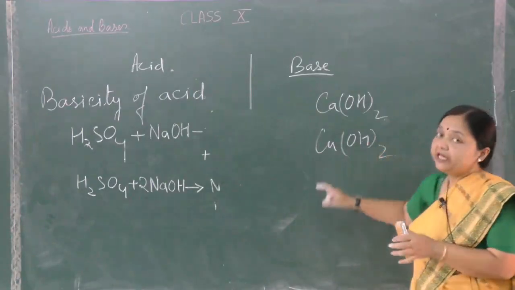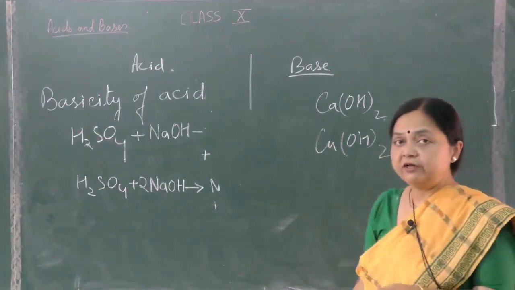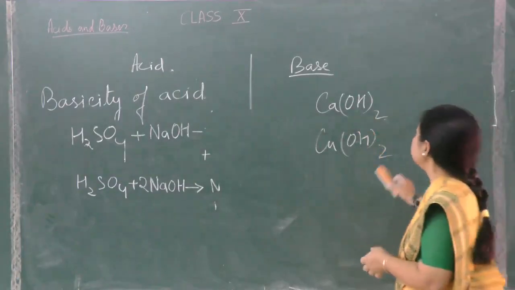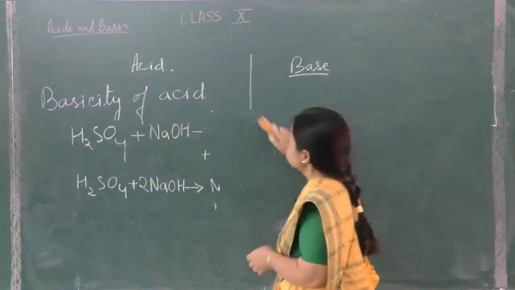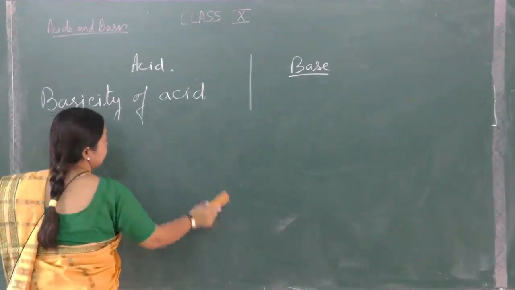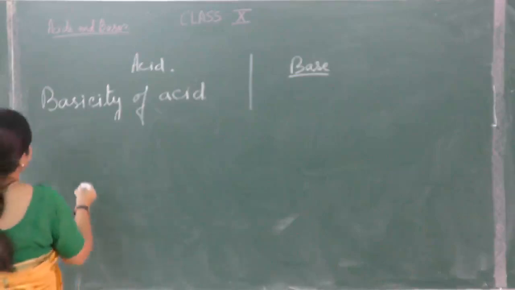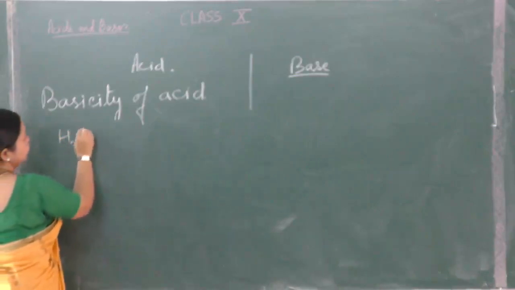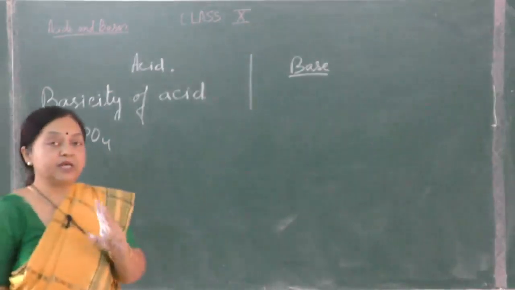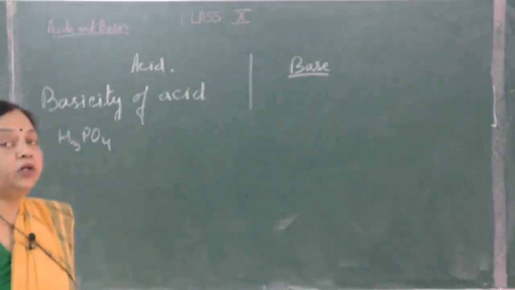And if they are soluble in water, then they will furnish 2 hydroxyl ions. And if they are insoluble in water, we just count the number of OH ions present in the molecule and we say that it is a diacidic base. Now try tribasic acids like H3PO4. This will ionize in 3 steps and they will furnish 3 hydronium ions per molecule of acid.